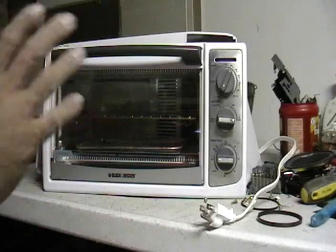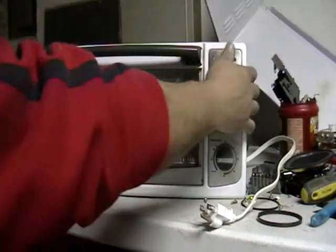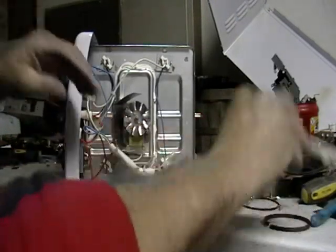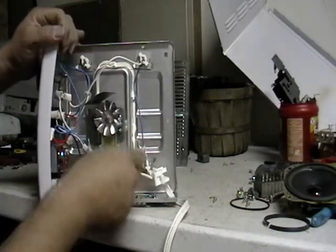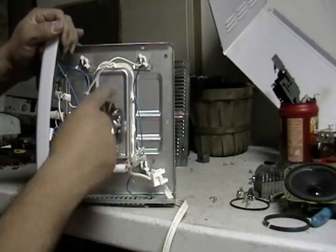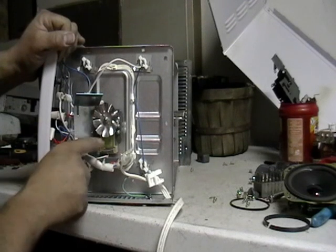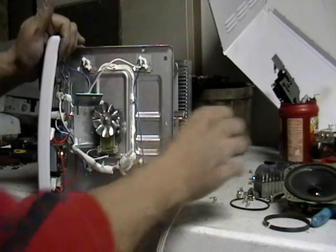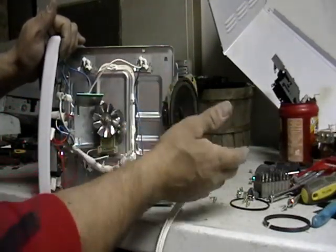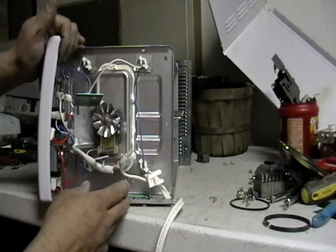I opened it up — I know you guys are busy and got better things to do, and there wasn't that much in there. You have a cord, remember a little brass there, you have some nice wiring in here. Right behind here there is a motor, a little motor with some copper in there — there's the copper right down there. Pretty much everything else is just steel. I took a magnet — see, everything sticks — but everything looks good here.